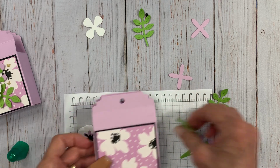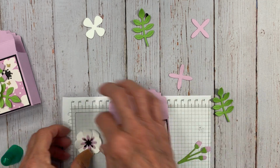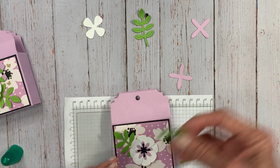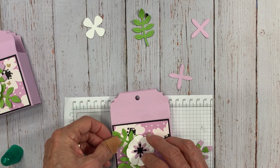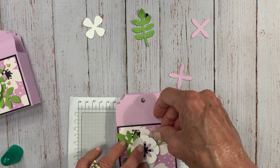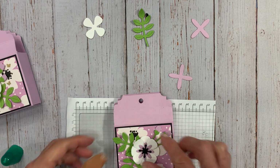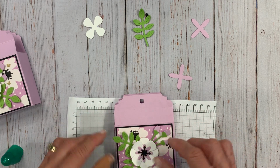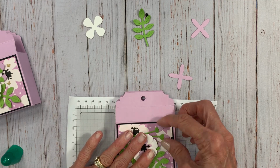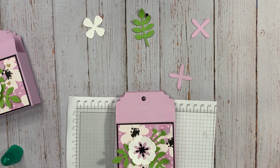Make sure this is the back. Okay. So I know I want that one to be over there. Let's lay it all out and see. Maybe I'll just put this one right in the center. And then this guy there. What do you think? Maybe they kind of go like that. See, you can kind of just play around and decorate it. I'll do it that way.